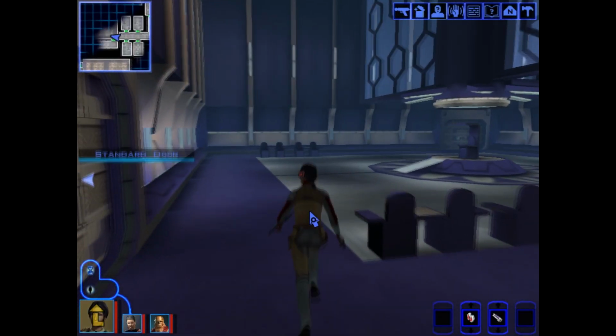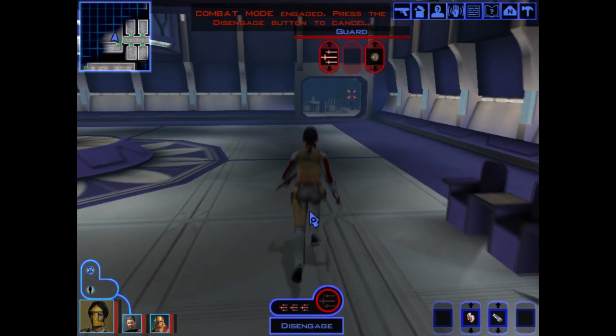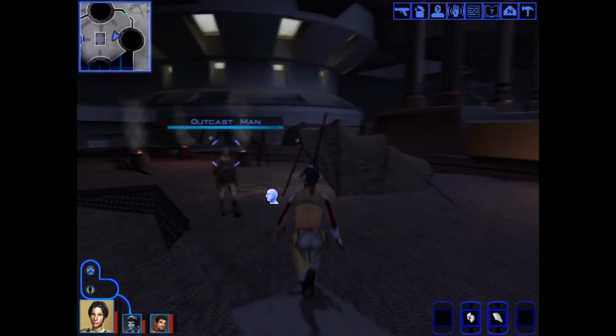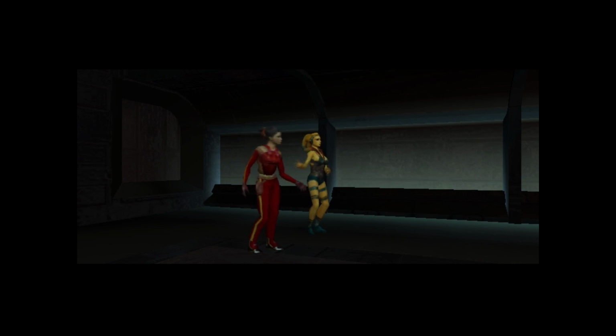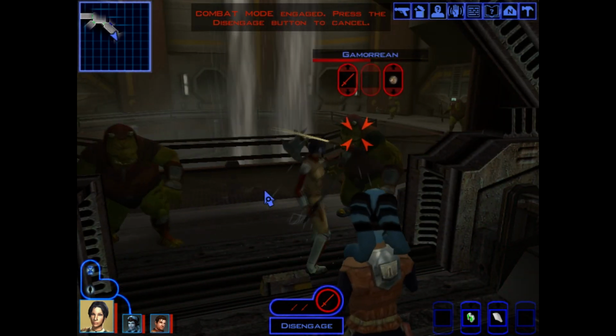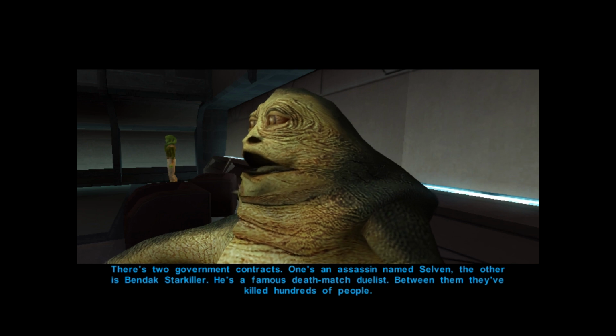A great example of this concept can be seen on Taris, which is the first planet you'll find yourself on. Taris is divided into the upper city, lower city, and undercity. Each area has a different tone and feeling, and as you make your way down from the upper city to the lower city, and then the undercity and sewers, you'll continue making progress towards your primary goal. And as you unlock each area, you'll gain access to new side areas and side quests.